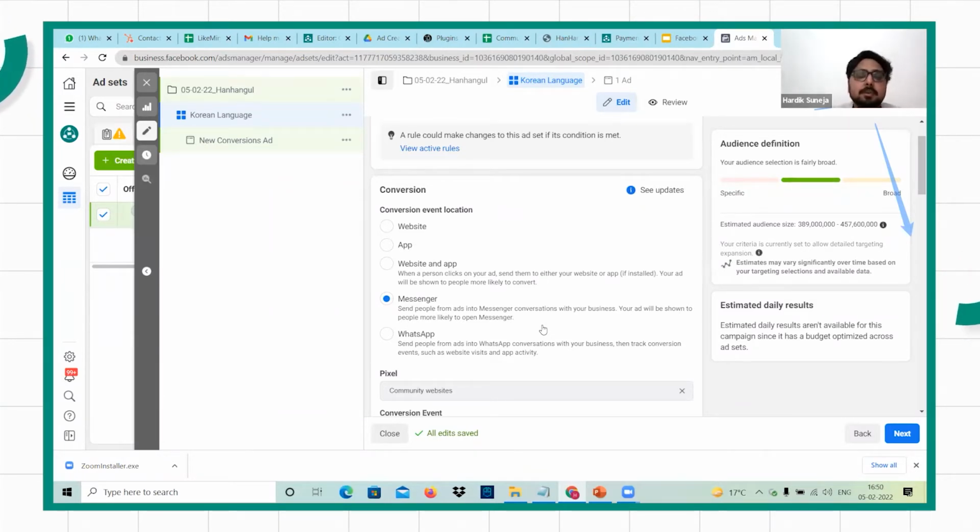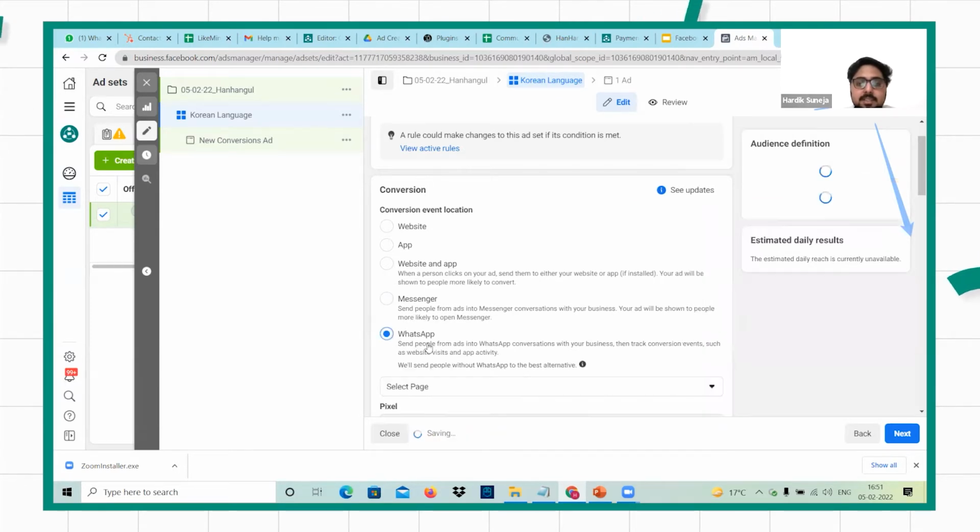If you have a product that people might be interested in, but they would like to know more about your product or service, in that case you can opt for Messenger ads. You can start a conversation in Facebook Messenger, tell them about your product, pitch different ideas, and after that maybe ask them to go to your landing page, and they can finally take your product or service. So that is the idea of the Messenger event location.